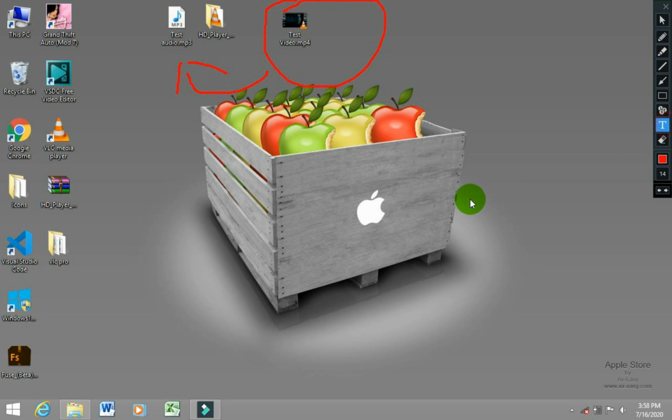That's it guys. That's how you convert Mp4 files to Mp3 files with just VLC video player. Now enjoy the result.